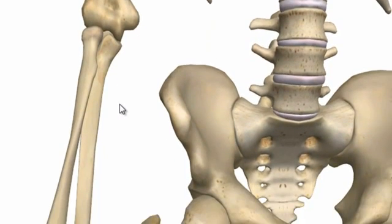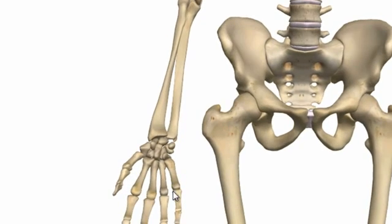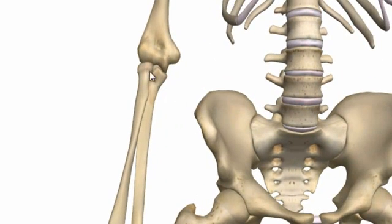And at this joint here, the proximal radio-ulnar joint, we get supination. Supination is when the hands are in this position. In the anatomical position, the hands are supinated. If the radius rotates over the ulna to bring the hand to face towards the body, that's pronation. So we get pronation and supination at this joint here, the proximal radio-ulnar joint. So this joint is a pivot joint.